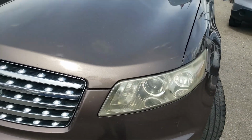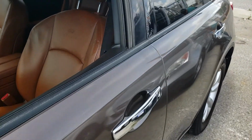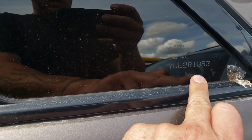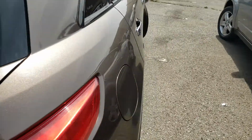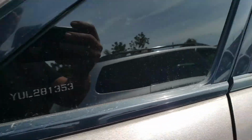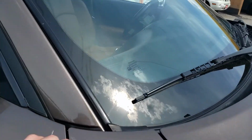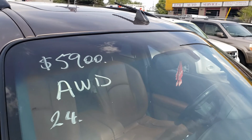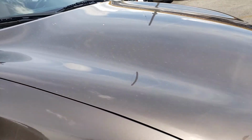I verified all the windows are seemingly original. They all have their security codes in them, something Infiniti does throughout the whole vehicle, even on all the engine parts. This code is found throughout, so it is all original. This windshield is a PPG unit, so this may have been replaced at some point, but it was replaced correctly, and I see no signs of damage.